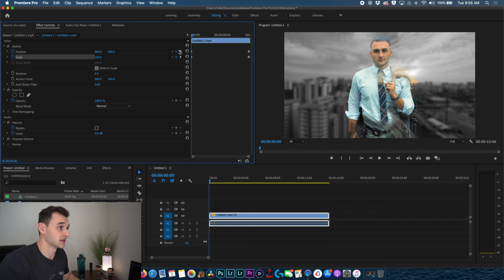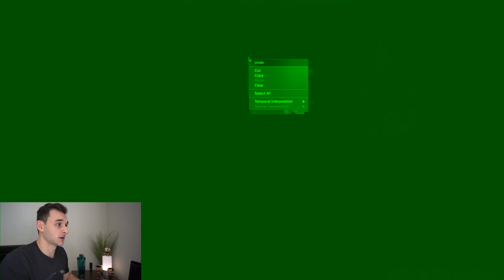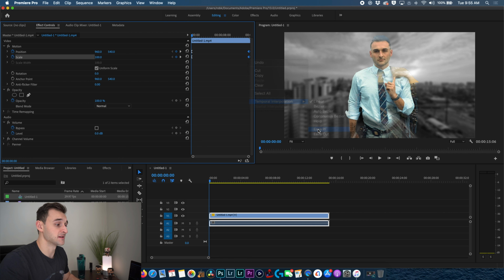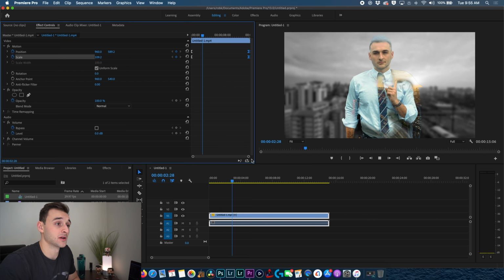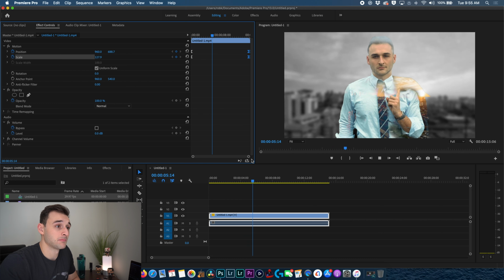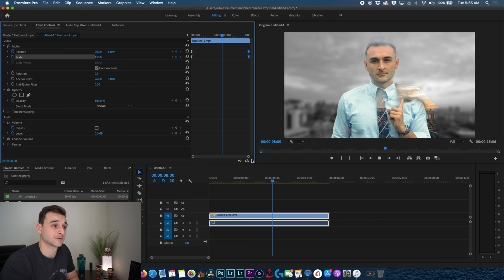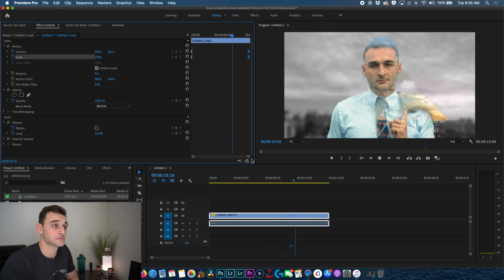But in order to make this really sell, we're gonna go up in our effects panel, right click, go to temporal interpolation, ease out of the first keyframes, and ease into the second keyframes. What that does is make it a lot smoother of a motion. So as we see here, coming on in, nice and smooth. Beautiful. And there you go. A true cinemagraph for all you True Detective fans out there.